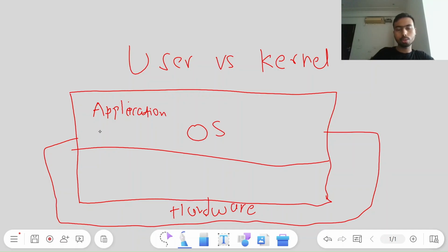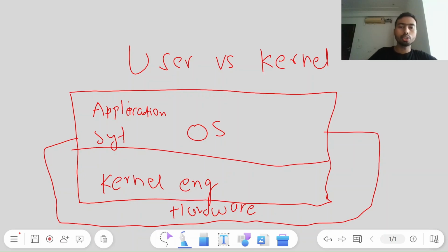Then your system apps run here, everything which the user interacts with. And the other part is the kernel engine, which is the base of the operating system. Every operating system has one kernel, and most operating systems use the Linux kernel, like Debian and Ubuntu. All of them have the Linux kernel.